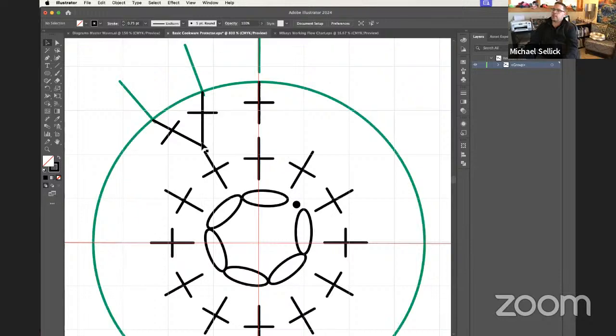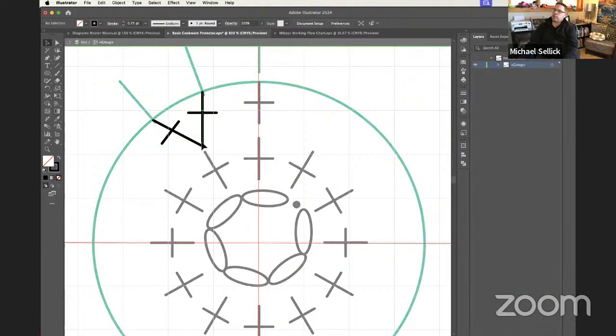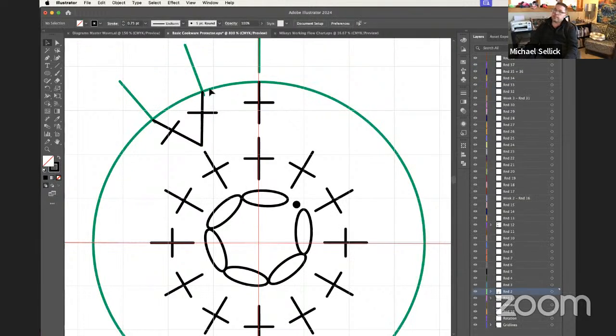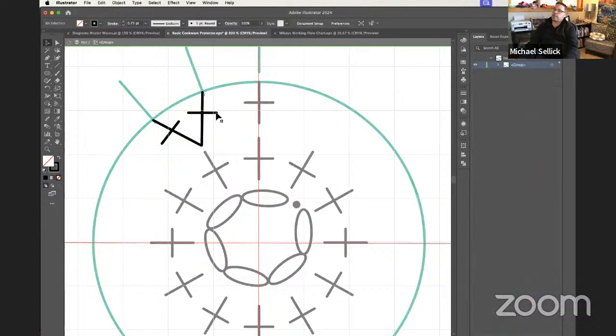I can adjust these. So what is the problem with the single crochet? The horizontal bar is not matching the revolution of the circle, so it's not matching this. So I want to rotate these guys to match. And if they accidentally bump into each other, we can always just shift them a little bit.